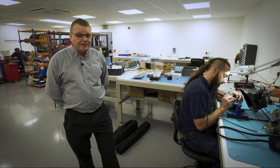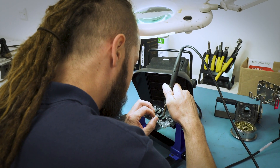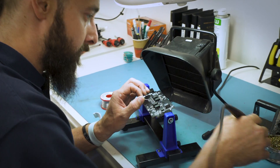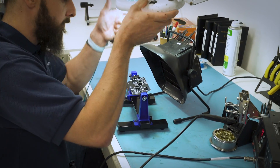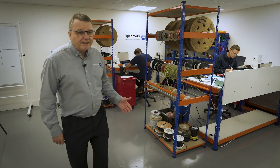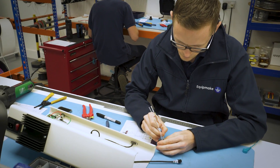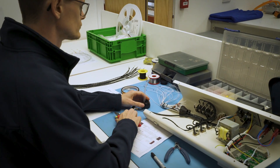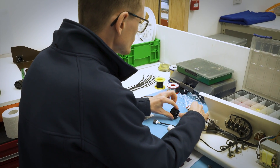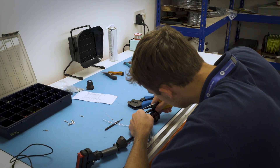This is our prototype electronics area. For production, the electronics boards are externally manufactured, but for prototypes we can manufacture them ourselves here by hand, or repair where necessary. Lawrence here is just assembling one of our latest gate drive boards. We also do all of our own wiring in house, as for all of our control systems it's extremely important that the wiring is high quality. The customer doesn't mind if the bus has stopped because a wire has fallen off or a motor has failed — it doesn't matter to him. So for our production it's externally manufactured, but for all of our prototypes they're manufactured here in house.